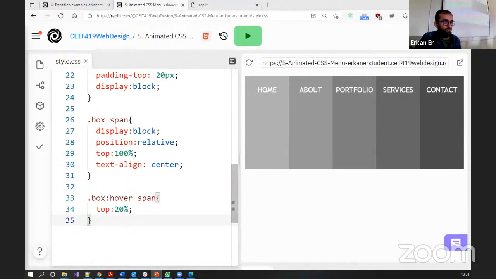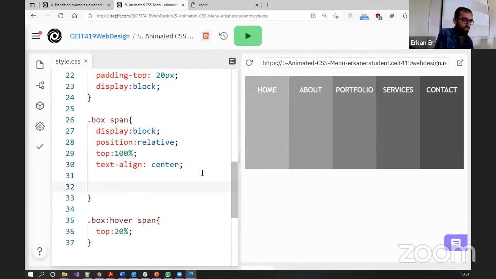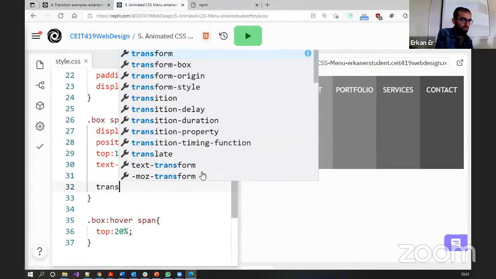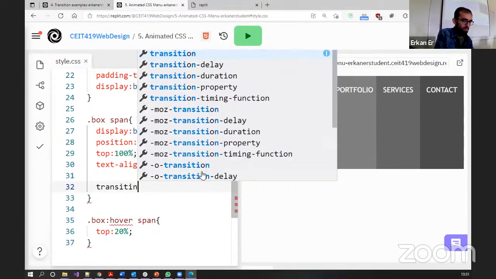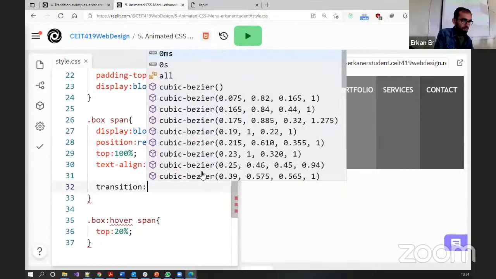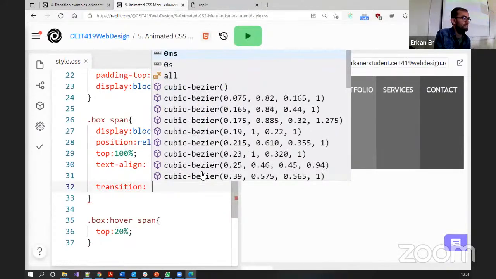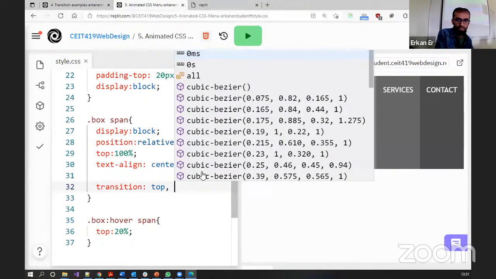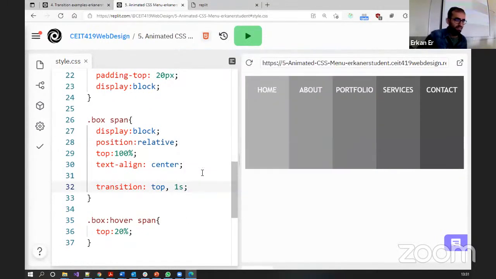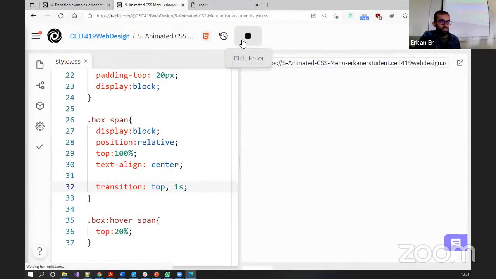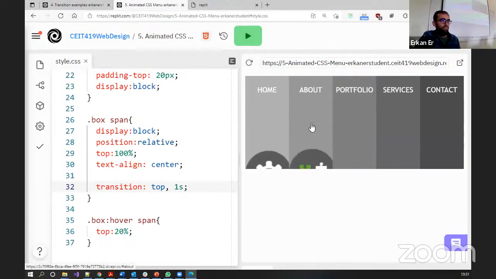So here we will apply transition to the span. Here as a property, what should I write? You want to change the actual top, right? So I will write top. And then this happens in 1 second. So I will run this. Now as you see, the images show up fine, right? With the zipper.